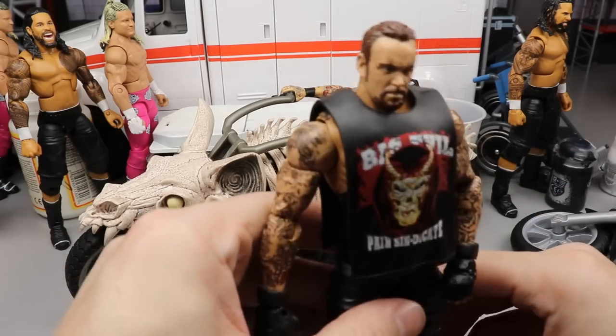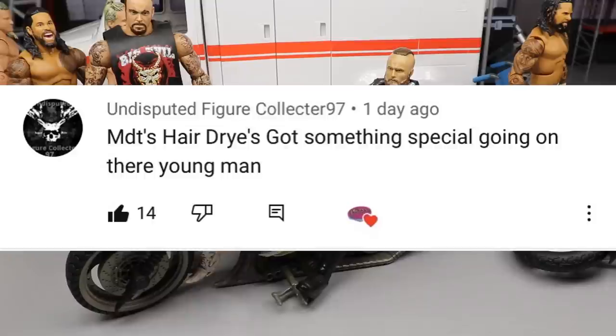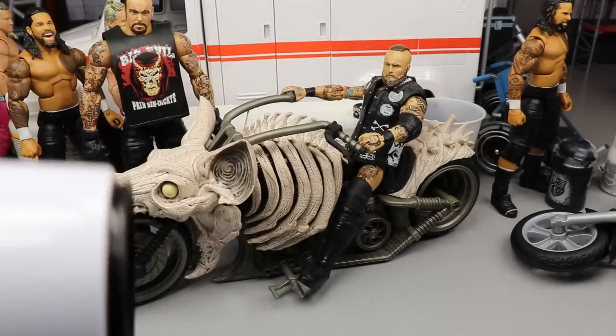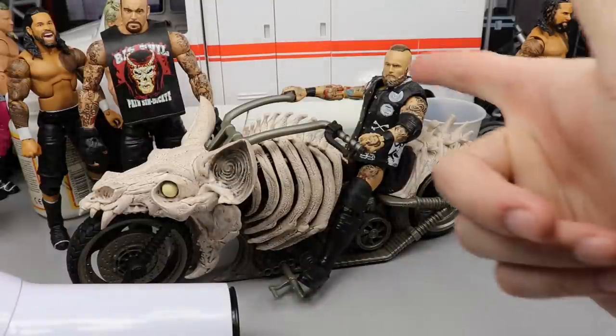Here you go — you got Undertaker, you got Alister Black — there you go. Let's get into our random shout out before we get out of here. The shout out goes to Undisputed Figure Collector 97, who says 'MDT, that hair dryer's got something special going on there young man.' The sentence structure isn't the best but I had to give it because I appreciated the comment — the trusty white hair dryer do be having something special going on.